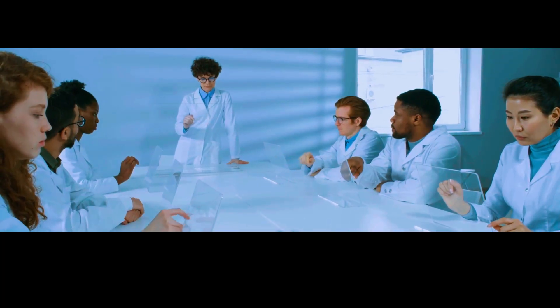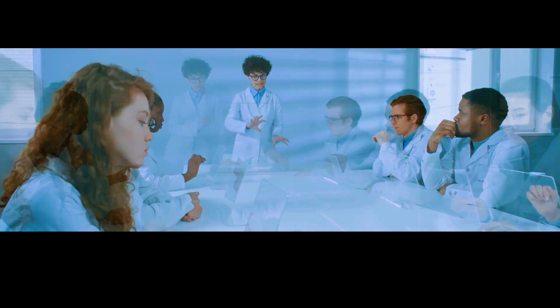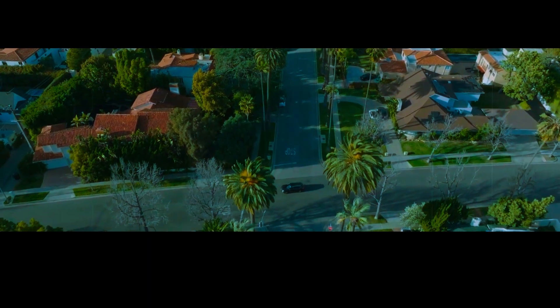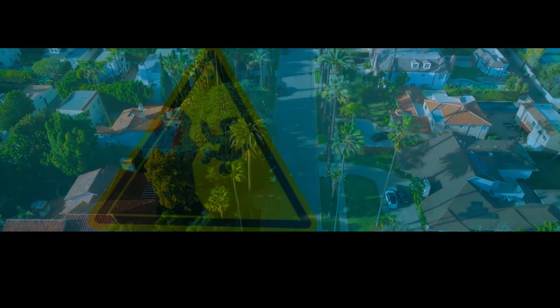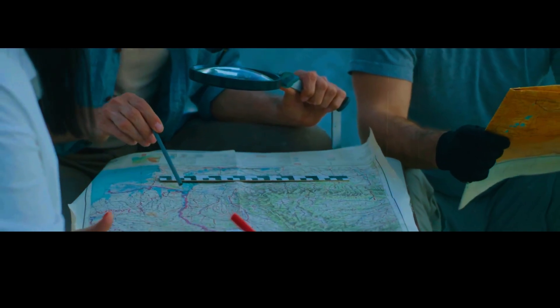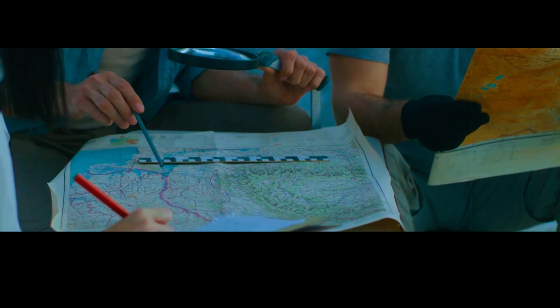For this reason, scientists have been working hard to educate the public about Long Valley's risks. They've developed a comprehensive hazard assessment plan that outlines the potential impacts of an eruption and the best ways to mitigate them. The plan includes evacuation routes, shelter locations, and procedures for distributing food and water in the event of an eruption. But even with all of these precautions in place, it's unclear whether Californians would take the threat of a super-eruption seriously. After all, the state is also home to the San Andreas Fault, one of the most dangerous fault lines in the world. People living near the fault are constantly at risk of earthquakes but seem to go about their lives as if nothing could go wrong. One possibility being considered is creating a national park that would include the caldera itself, as well as the surrounding areas.